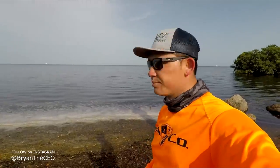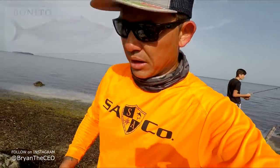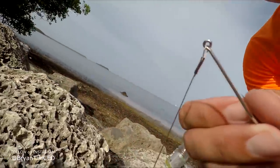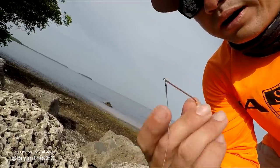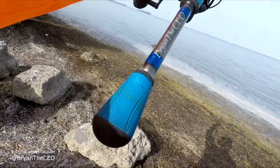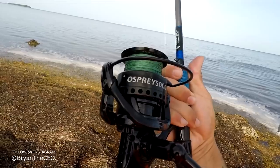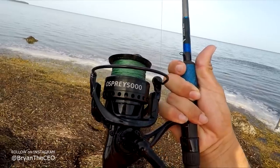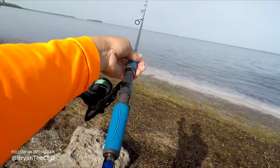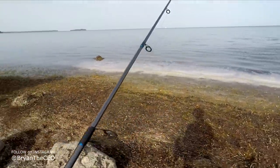All right, guys, so got the bonita from Bite Me Bait Shack. Now I got my shark rigs getting set up right here. Bomb, little wire, going for a small shark. I don't expect anything too big. I'm gonna be using the Brian the CEO custom Monster Mike rod with the Osprey 5000 from Florida Fishing Products. These rods were made by Fletcher's Custom Rods. You can see them on my Instagram and Monster Mike's Instagram.